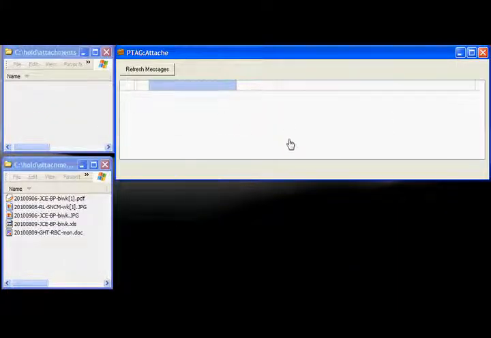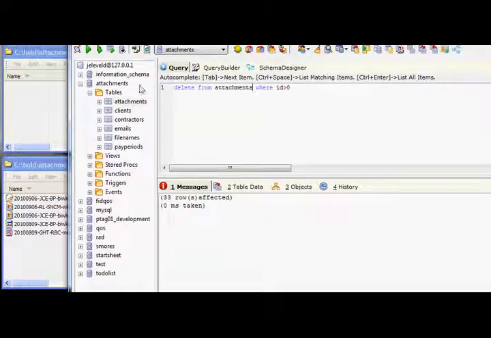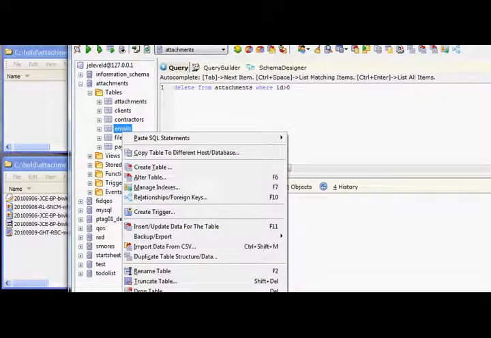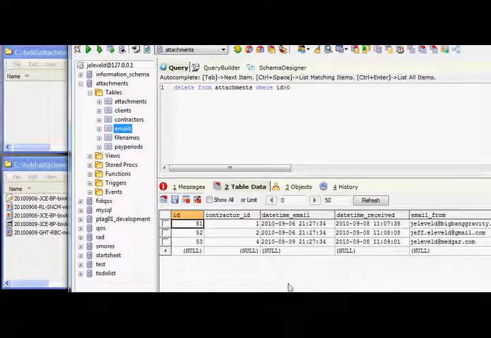We have no email messages left. I just cleaned up the interface and I wanted to show you what a cleaned up look would be, so you don't have to see all the noise on it. If there's an email there, it'll come up in here when you hit refresh messages, and it'll just show you the list. Now we've got a big list of, I'll just go show you, there's the emails that have come in through that table.